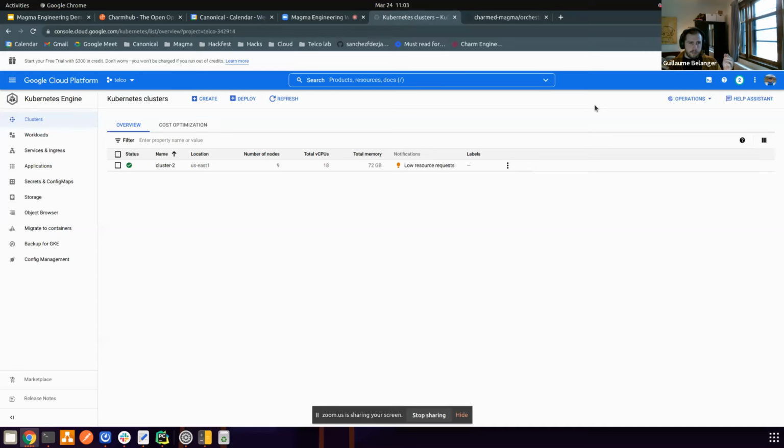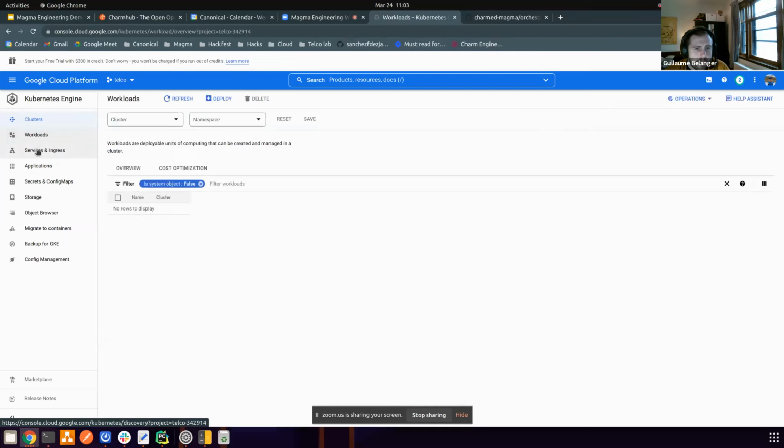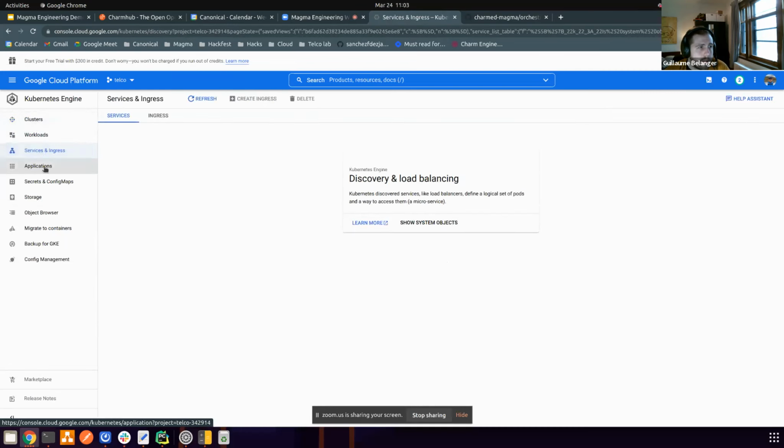For the purpose of this demo, I'll be deploying it on GKE. And that is one of the interesting pieces of using Juju for our cases: you don't have to use it on AWS or any other specific K8s cluster. Ultimately, Juju doesn't really care. So here we'll be deploying Orchestrator on GKE using Juju. Do you see my screen and my Google Cloud page? Yep. Awesome. Here I have a cluster on Google Cloud, and there should be nothing at all running in it. So it's pretty empty.